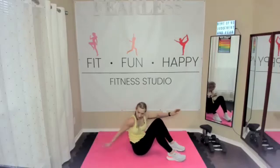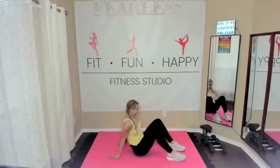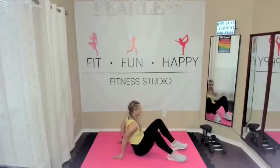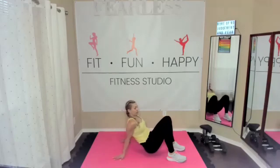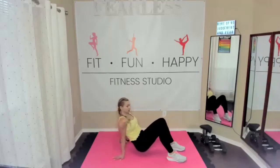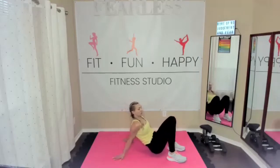Now bend your knees, your feet planted on the floor. Place your hands behind your hips, fingers away from you. So roll your shoulders back and down, away from your ears. Chest is open. Now lift your hips up and push them towards your heels and back to your hands. Heels and hands. We're stretching our biceps, stretching our chest and shoulders. Give me 3 more times, just like that.